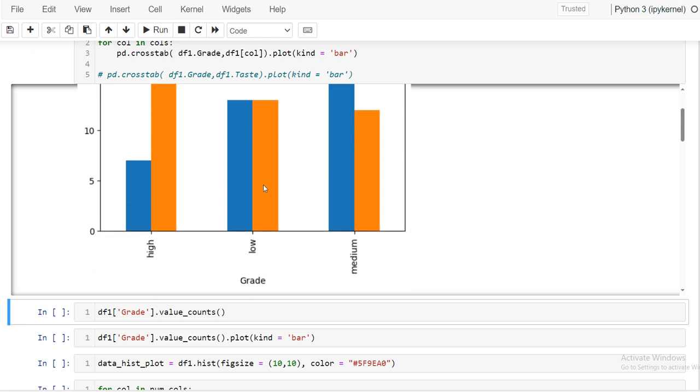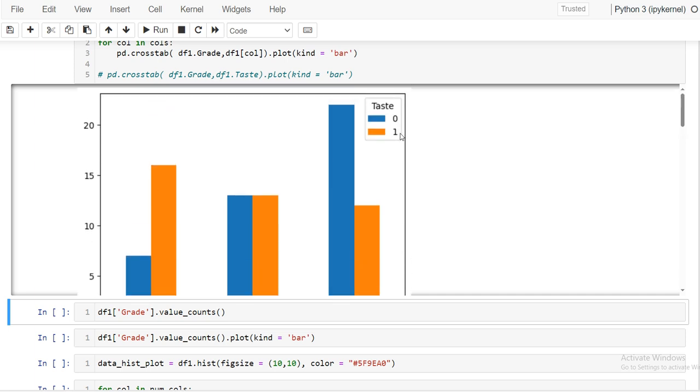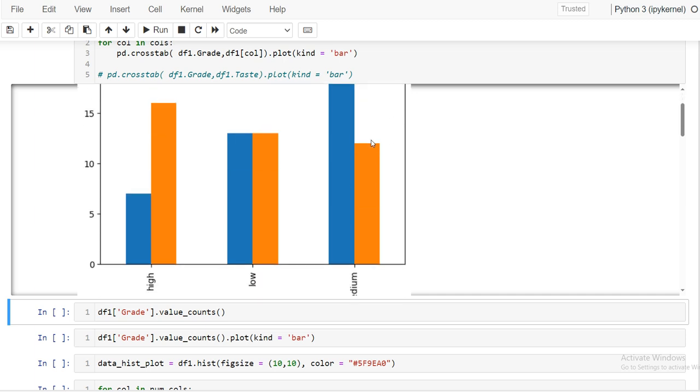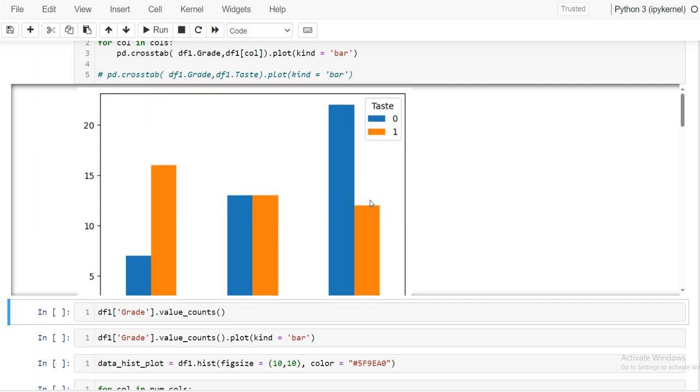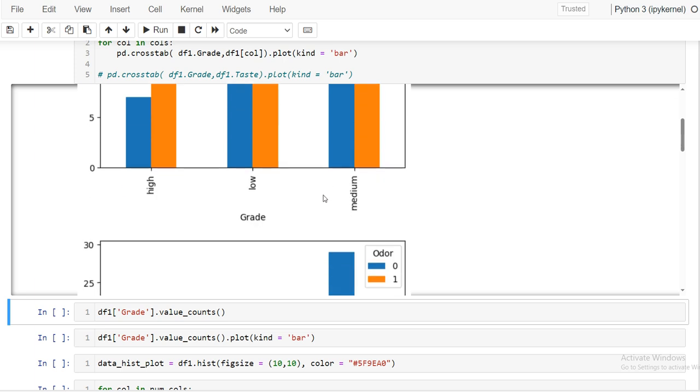So you can see that for the taste, it's 0 and 1. So 1 is good taste and 0 is the bad taste, we can say. So for high, you can see most of the high has more difference between 0 and 1. For low, it's equal, and for medium, again there is a difference between those, so the bad taste is more.